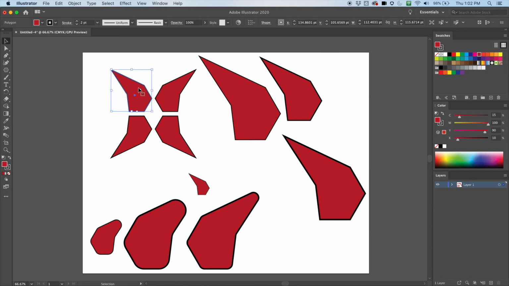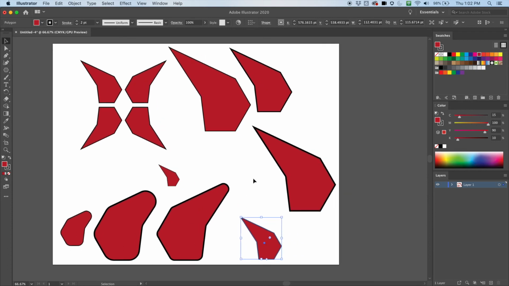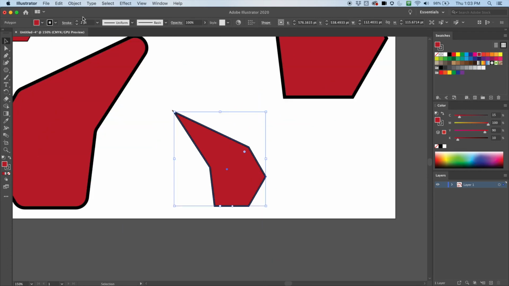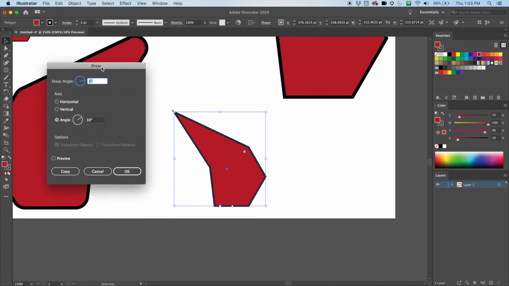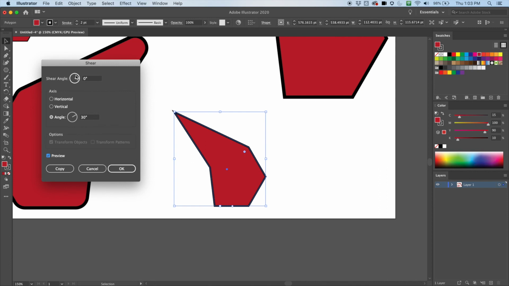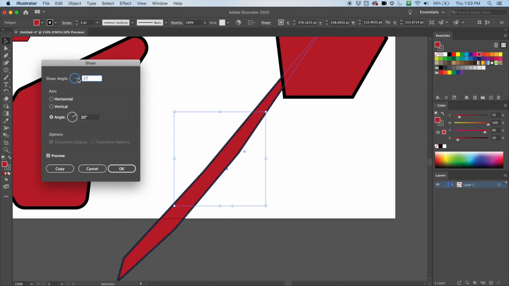That's different, and that's shear. So I'm going to take this one here. And quite honestly, I have not used this one once. I've done things other different ways when I transform things or move things around. But let's just look at what shear does in case we need to know. So I'm going to hit preview so we can kind of see what happens. And let's just change the angle. Oh, and look at that.